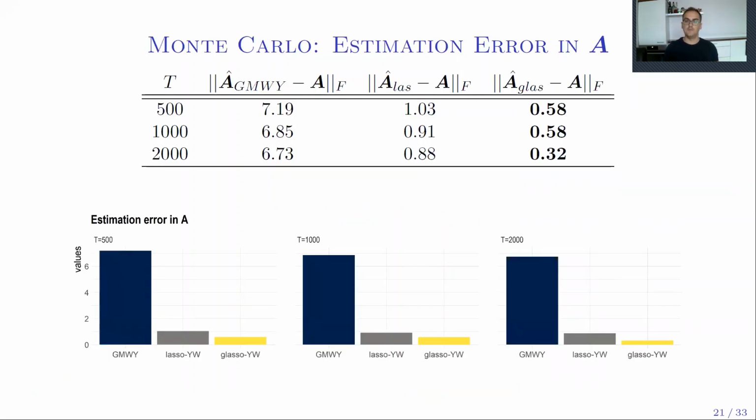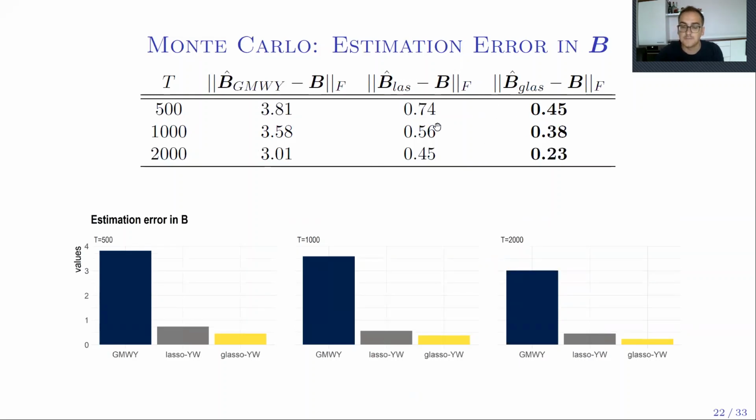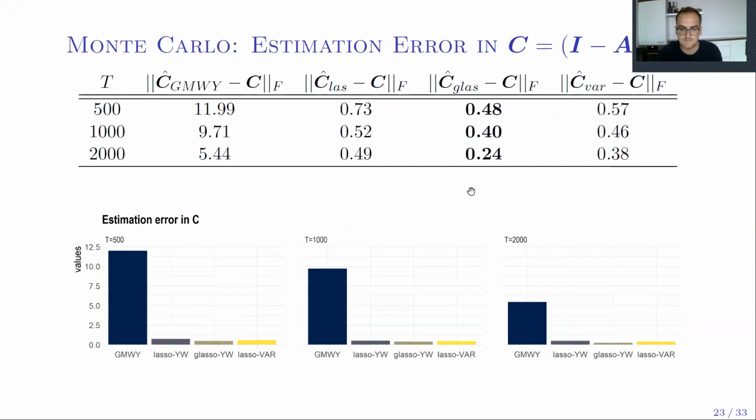In terms of performance, when we look at the spatial weight matrix, we see that the banded OLS estimator does much, much worse compared to the sparse estimators. It's a sparse design, so it's what you expect, but the performance gain is obvious. For the temporal matrix, we find similar observations.